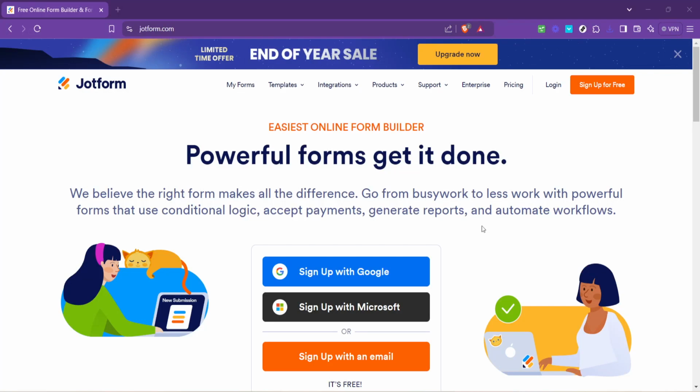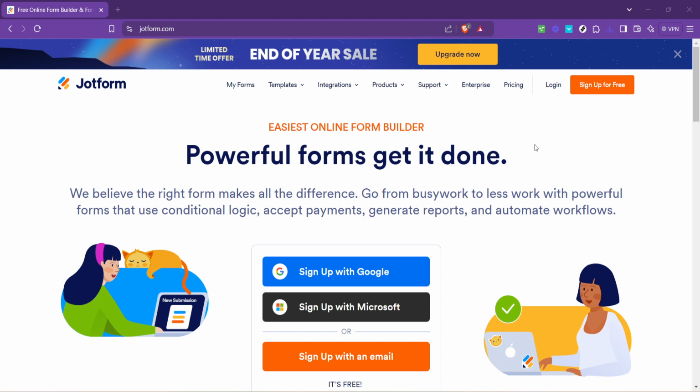In today's video, I'm going to teach you how to duplicate a form on Jotform. If you're looking to save time while working on multiple projects or need consistency across your forms, duplicating an existing form on Jotform can be incredibly handy. Whether it's for a registration form, survey, or any other type of form you've painstakingly designed, this process ensures you don't have to start from scratch every single time. Let me guide you through how you can effortlessly make a copy of your form with just a few clicks.